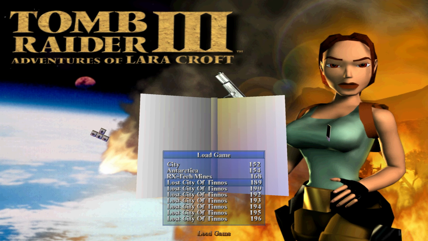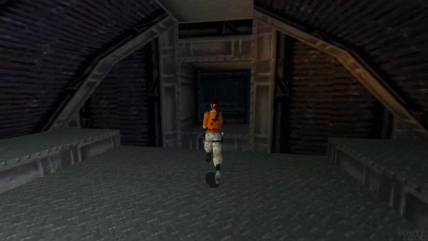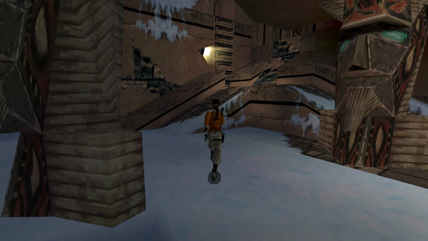And today we're going to the Lost City of Tinnos. So this level starts where the previous one ended, and the only way I can go is this way.